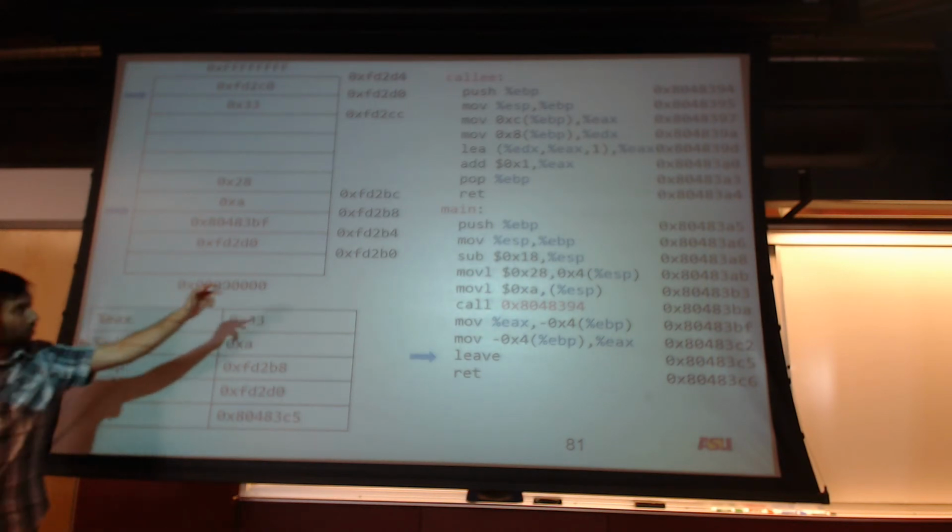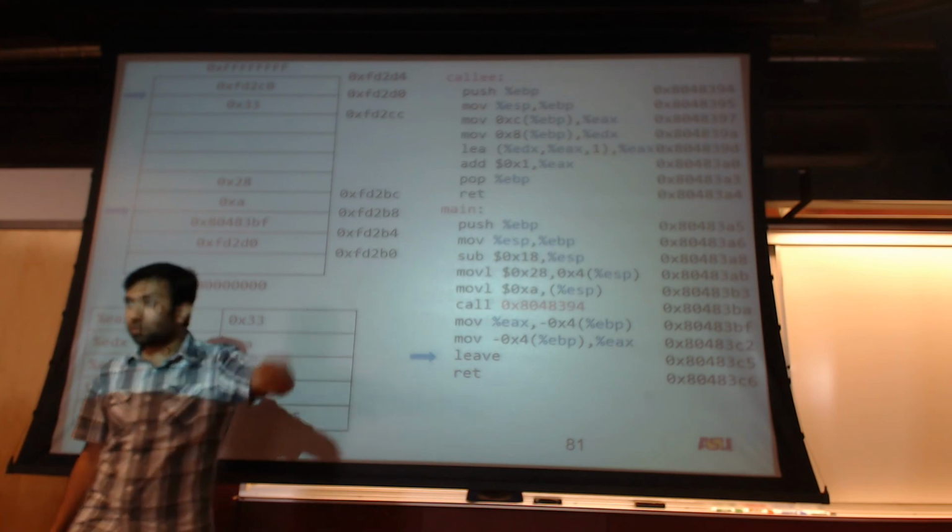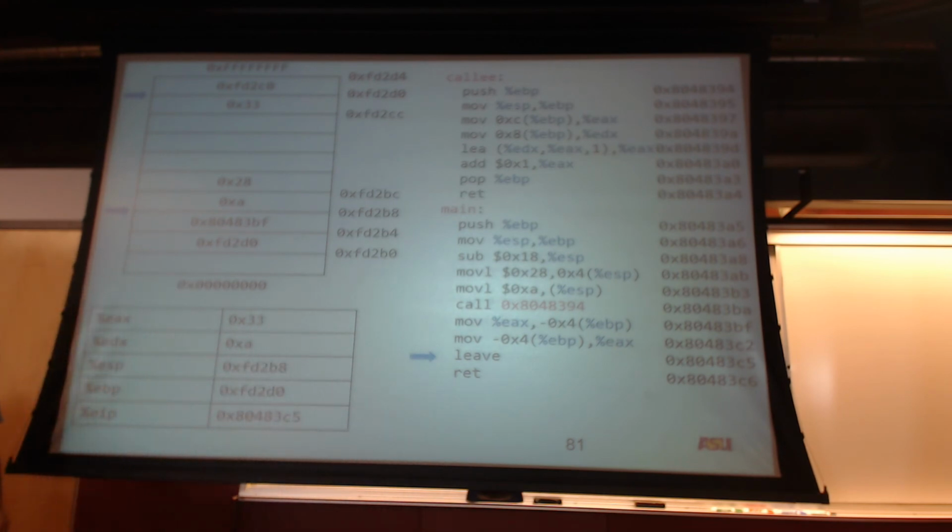So you go back to the stack FD2 D0, which means you move the frame pointer into the stack pointer. Previously, when we were calling main, you moved the stack pointer into the frame pointer. Now when you are doing leave, you take the frame pointer and move it back to the stack pointer. So when you do leave, the stack pointer becomes FD2 D0, so it goes back there. The frame pointer becomes FD2 C0. How? Because you pop the stack again.